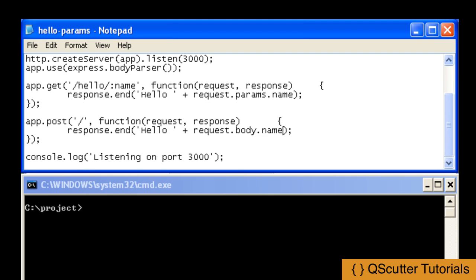So notice how it is being referred to request.body.name. So it is expecting a form input field called name.